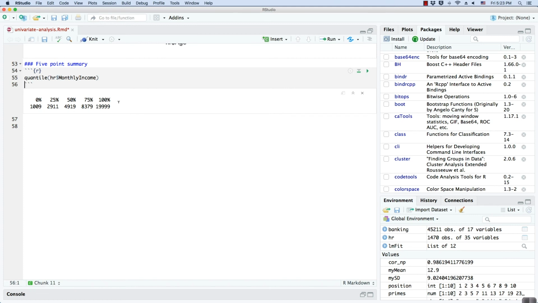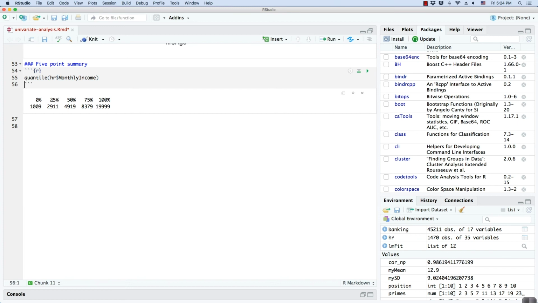For example, the 50th percentile tells us the number below which 50% of the values lie. In our example, it says 50% of the employees are getting below 4,919 and 25% of employees get below 2,911.